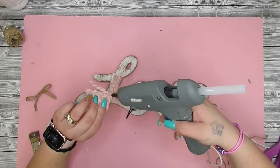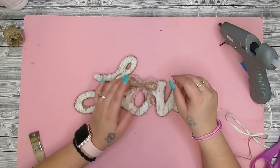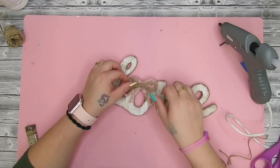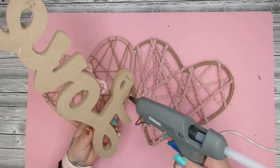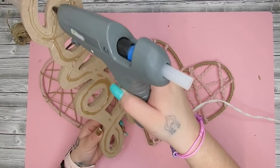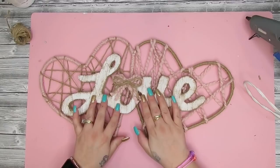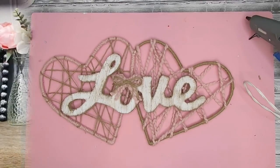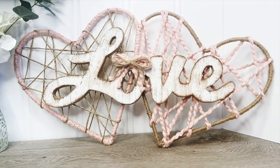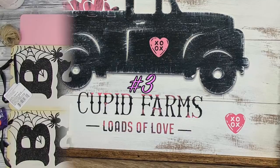I then made two simple bows out of the jute as well as the yarn and glued them together. If you haven't seen my bow tutorial video I'll leave it in the cards — I show 11 different ways to make simple easy bows, and towards the end I show my magic bow trick where you can do perfect bows in literally seconds with smaller ribbon, yarn, or jute. Once I glued my little bow down, I put some hot glue on the back of the love sign and glued that down right into the middle. Look how stunning this is — it's simple, neutral colored, and absolutely gorgeous.